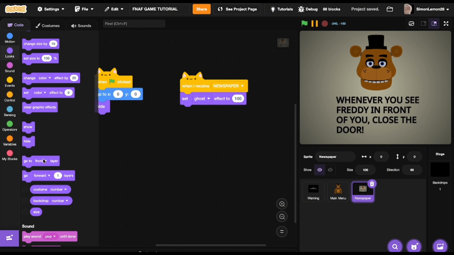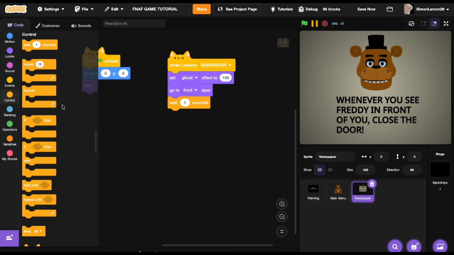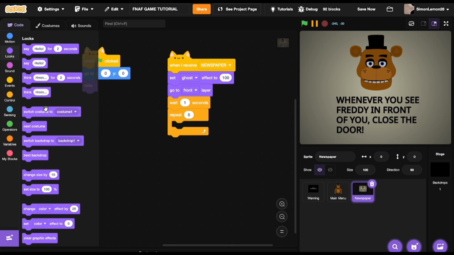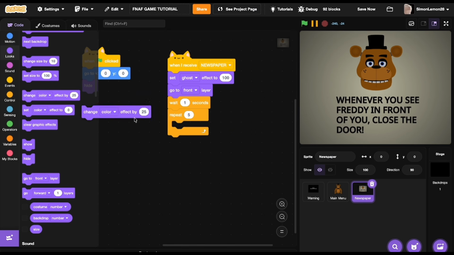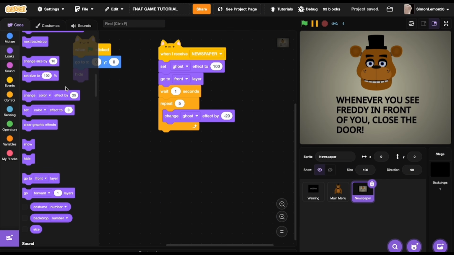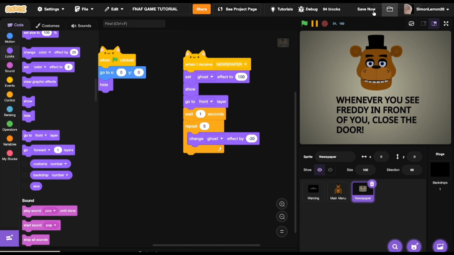We're gonna add a go to front layer, and then we're gonna do a wait 1 second, repeat again like 5, change ghost effect by -20. Good. And then we're gonna, oh, of course, a show. I completely forgot about that.